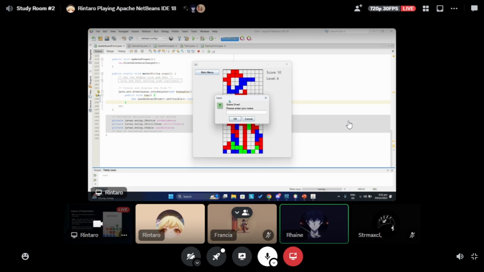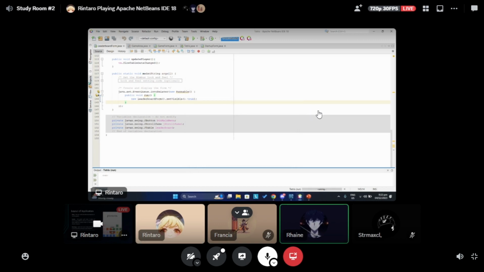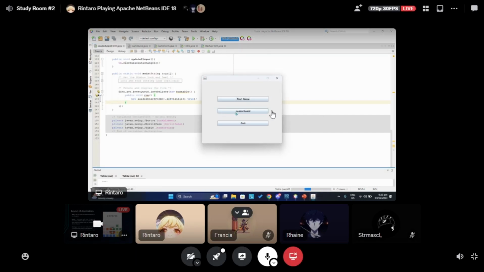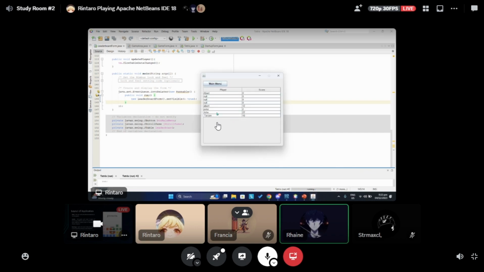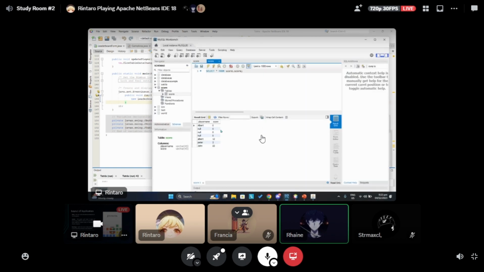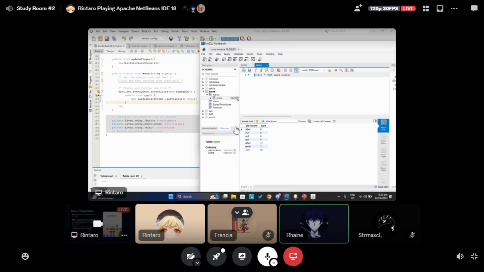Once the game is finally over, the user will enter their name and it will automatically be recorded in the leaderboards. Now let's check in our leaderboards if the high score is already in there. And there you go. The name Tarzan has been inserted in the leaderboards and the score is 10. Now we put some database here so that when the user wants to know if their score is being recorded, there the Tarzan name is being recorded.